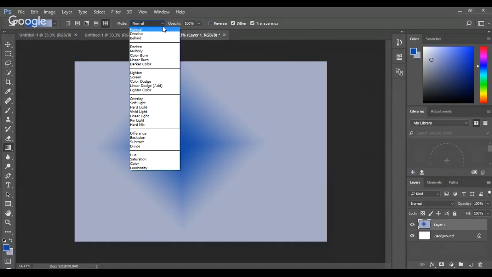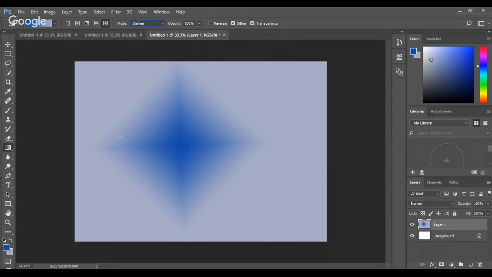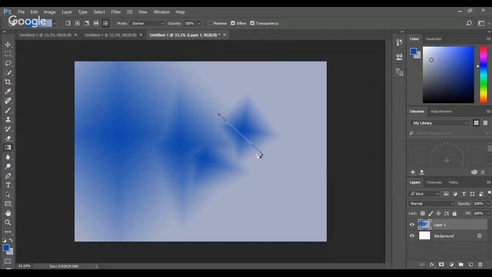You can always make this darker if you wish to do so, if that's the main feature of your design. This is just adding more diamonds to it, but it's basically just dragging the line, and if you would like more diamonds, you can add them. But if you mess up and need to redo it, I would delete the layer and then create a new layer. And the opacities, whether or not it's lighter or darker, but I'm going to keep mine at 100. It's best to do that so you can see the gradient.